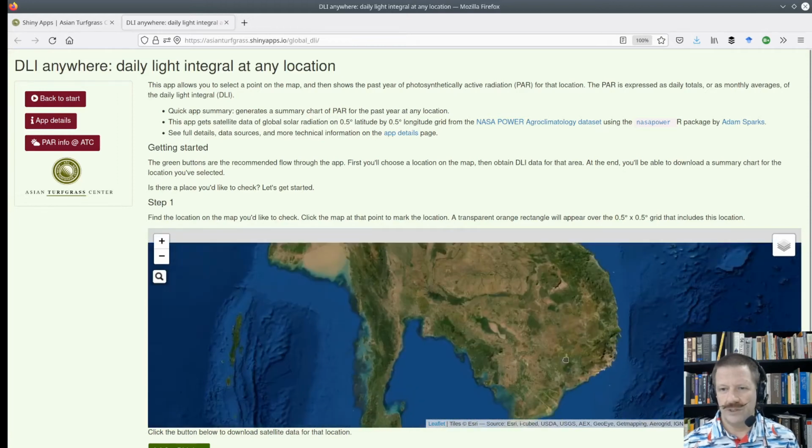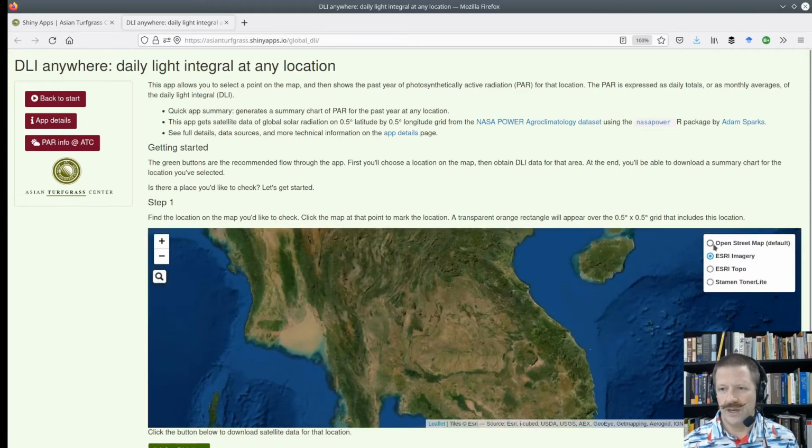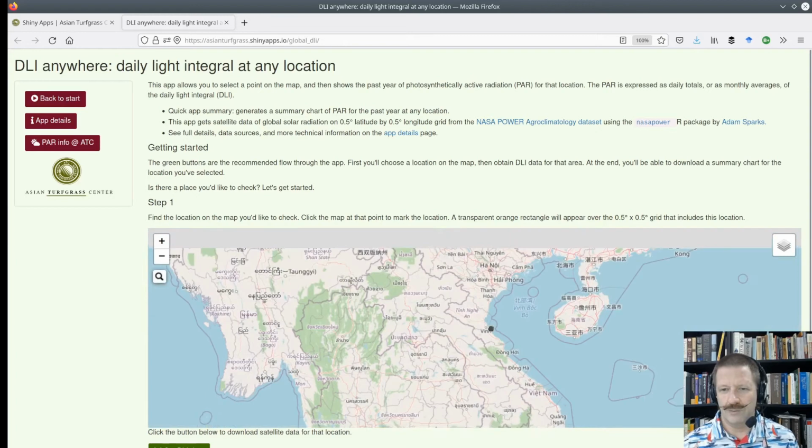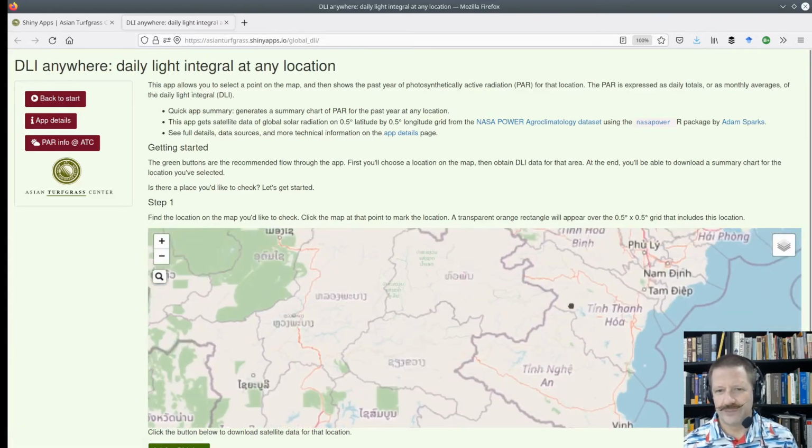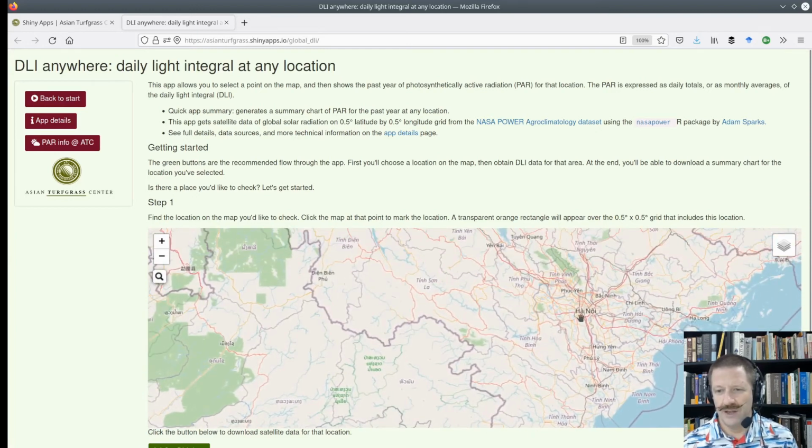So let's go over to the Hanoi area, and this is a predictably cloudy place, or relatively low daily light integral. And let's zoom in on Hanoi a little bit. And now we'll click the map.